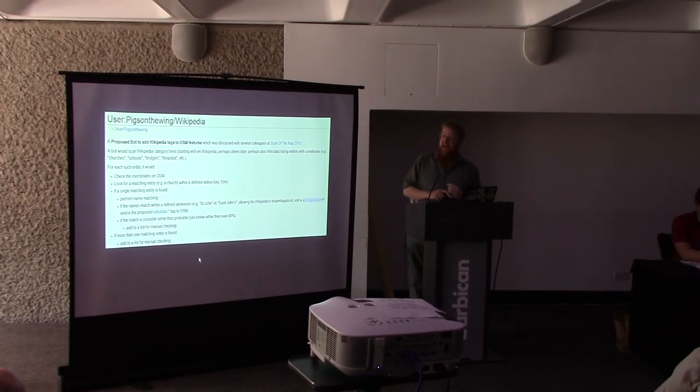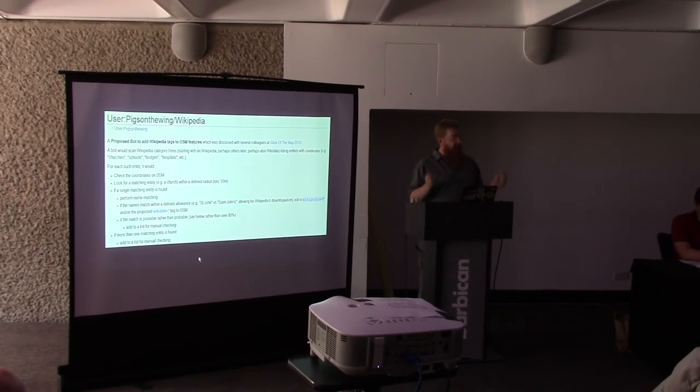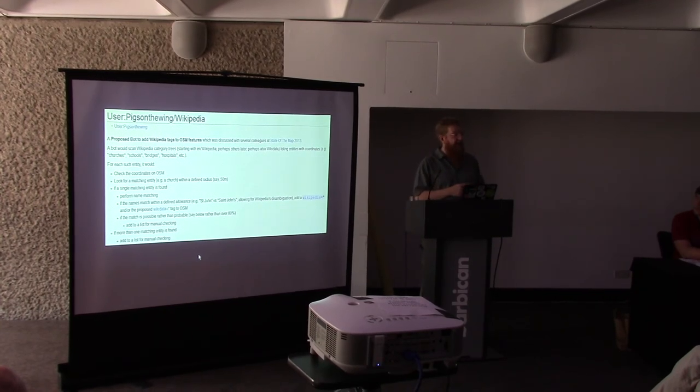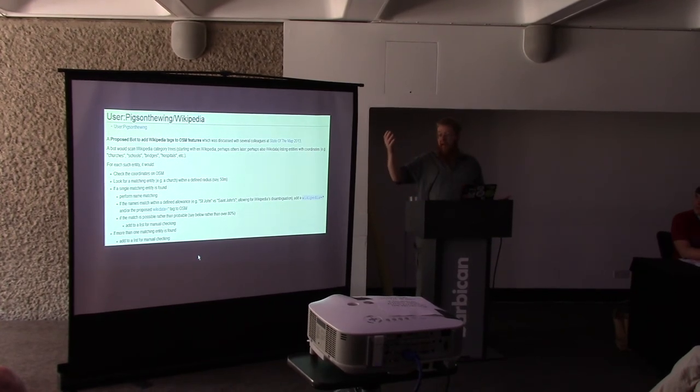Right, that's the first stage. The second stage is, do we have entities with the same name? So do we have a Villa Park here and a Villa Park there? And thirdly, do we have similar types? Is this one tagged as a building and is this one a building? Or is this one tagged as a building and this is a football stadium? We're probably okay. If this one is tagged as a car park and this one is tagged as a building, we're probably not okay. We've got the wrong thing.